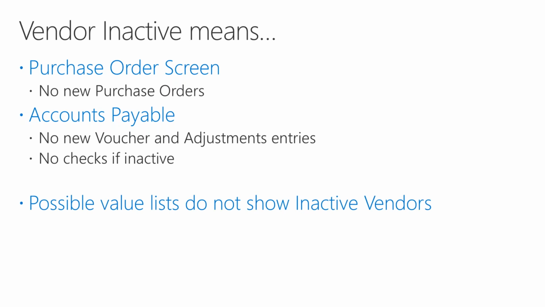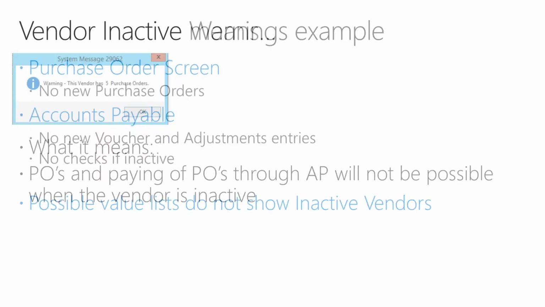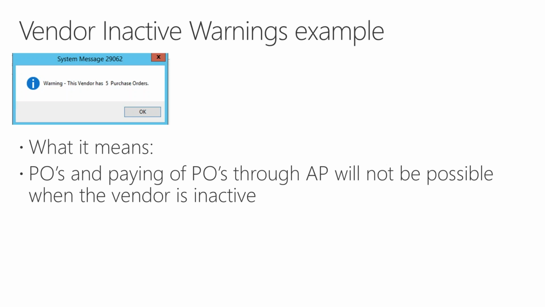What's the difference? When they're inactive, they are no longer available in the PV lists that are out there. Now, when I am changing a vendor and trying to set them to inactive, two different things could happen. You could get a warning. For example, in this case, you have 5 purchase orders sitting out there that will potentially go forward if you make the vendor inactive, but you're never going to be able to pay them. That's not a good thing. We want you to know about it, but we're not going to stop you. In this case it's just a warning. We're going to set you to inactive, and you know that there are 5 out there that possibly will never be able to be paid.